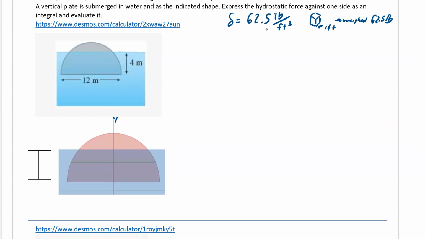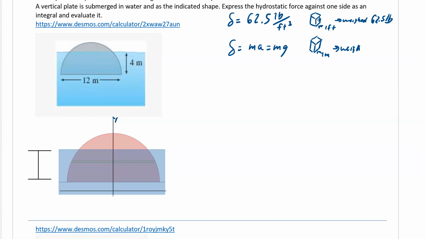So now we need our delta for metric. What you have to think is, how much does that little block weigh? That's its force, which is mass times acceleration. Since we're talking about weight here, it's mg. So that little block now, we're going to be using meters, so it's a little bit bigger. It's about 3 times the length. That's now 1 meter, and we want to see what its weight is.